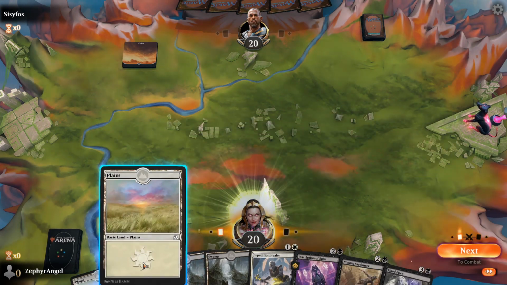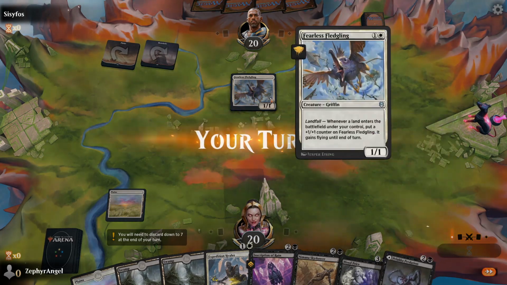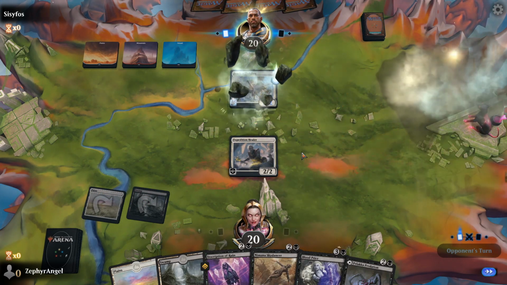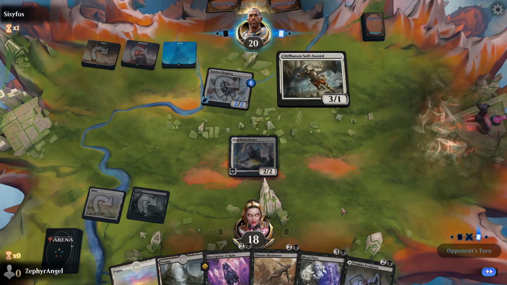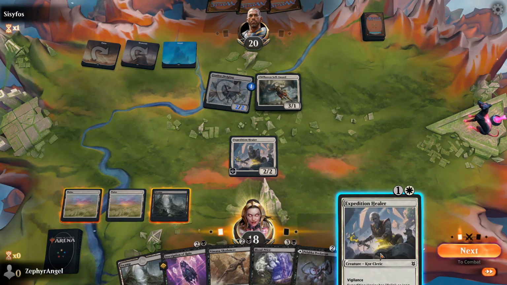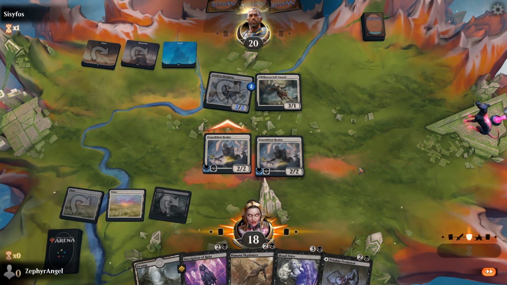Go ahead and get a planes down. I'm not too scared of that, we can take care of that. Taking two. I'm gonna go ahead and just... See, do we want to gain the life? Yeah, I think we'll go ahead and gain some life here. Just attack.